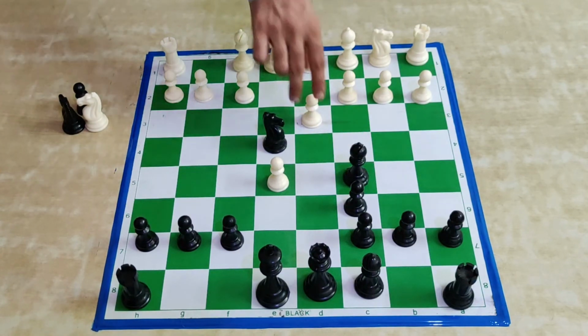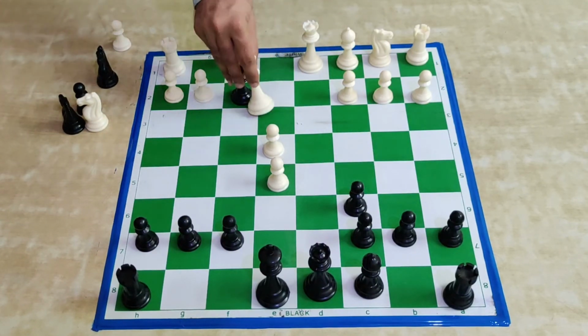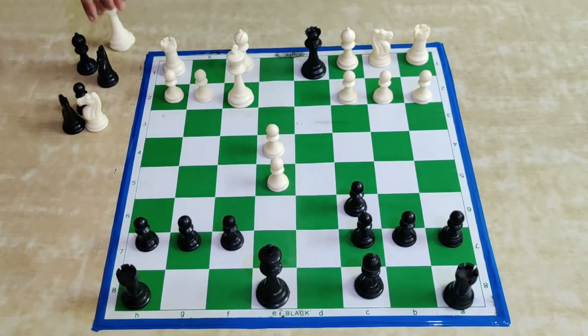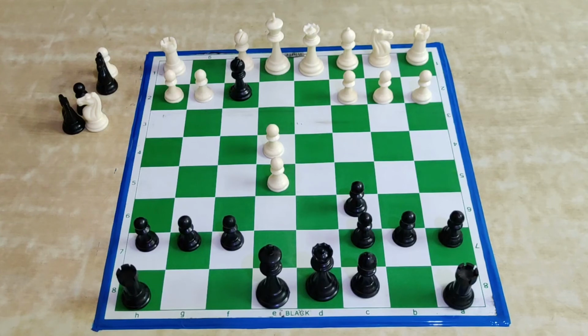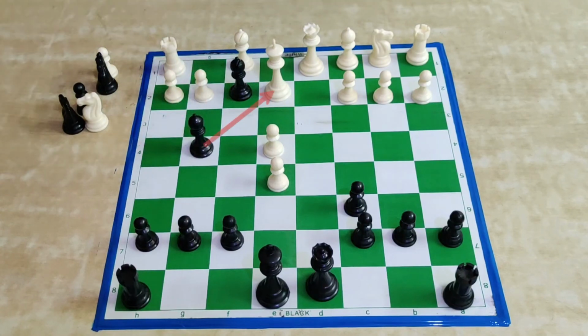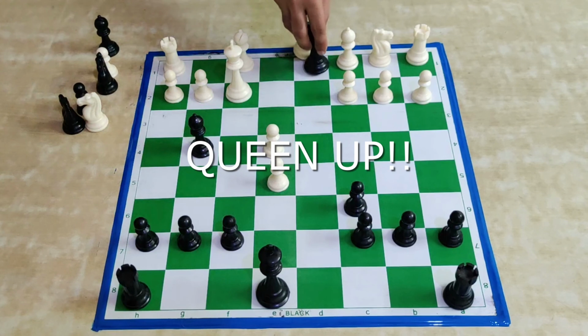If white dares to capture this knight, we'll simply capture white's f2 pawn and surprise him. If he captures this bishop, we'll capture white's queen by our queen. If white does not capture our bishop but instead brings his king to e2, in that case, we'll play the showstopper move, bishop to g4. Now white will have to capture this bishop and the white queen is ours now.